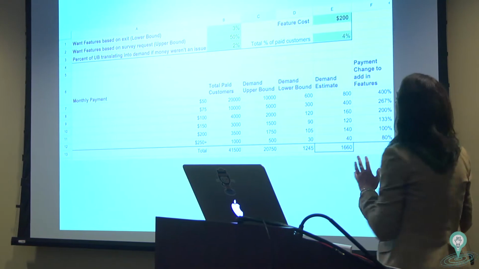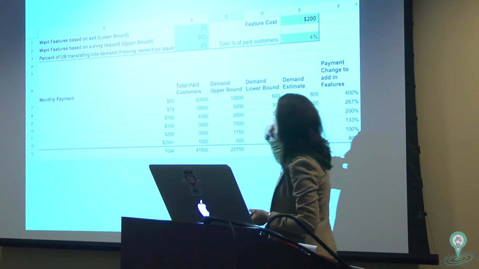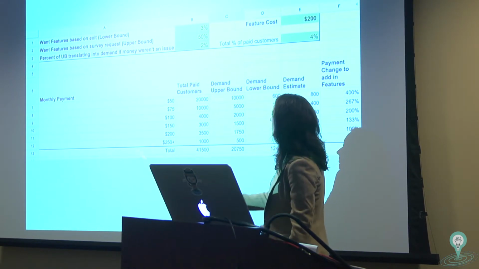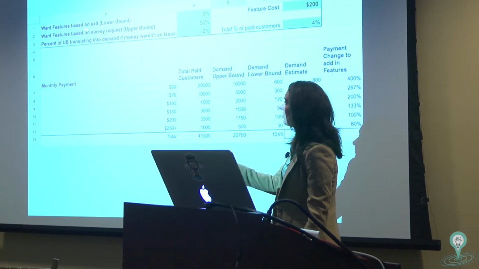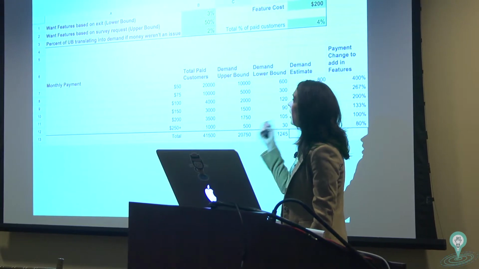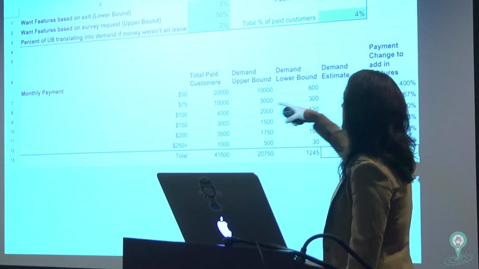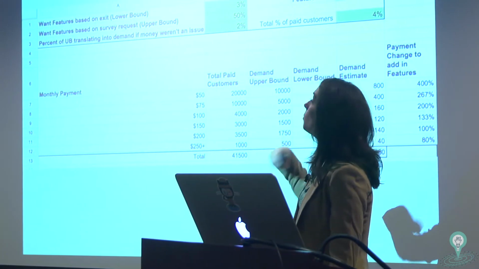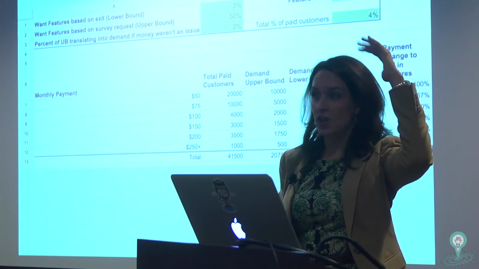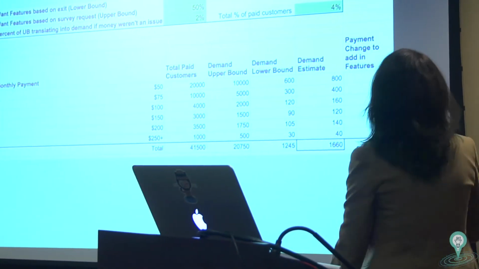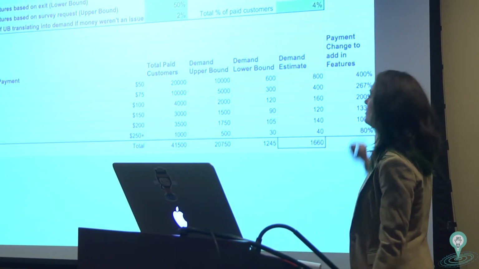This is a version of a pricing calculator we created. I'm not going to get super into it, but just a couple of things to note. Up here you can see this is our lower bound, right? This is the percentage of people who want these features based on leaving, and it's like 3%. Below that you see people who want features based on requests. These are the folks who said, I really want this thing. This is our upper bound, remember that giant bar, and that's at 50. And then we came up with just a spitball, like let's throw it out at 200 and see what happens.